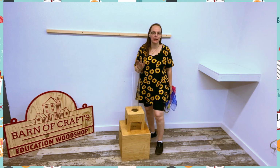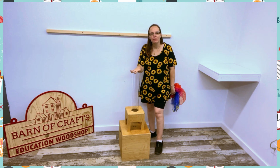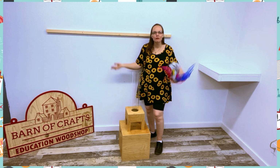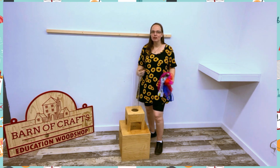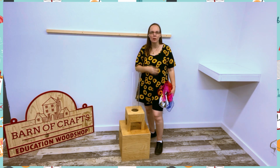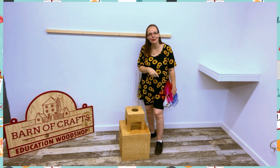Our fantastic product will help keep your kids engaged for hours, and I'm not kidding. This is called our G-Force. Our G-Force is an amazing blower that will blow up scarves, handkerchiefs, anything and everything, and the kids can keep it going and going for hours, and it's so fun. Let me show you.